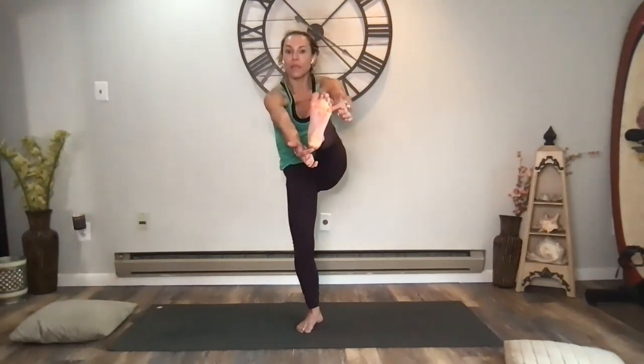Anchor down through your big toe mound, pinky toe mound, and the middle of your heel, okay? Those 3 places. Right knee into your chest, hold it here. Take your right knee out to the side, bring your foot to your inner calf or inner thigh. Once it's there, just don't go at your knee joint. Press your foot to your inner thigh, hug your left hip in, roll your right knee out to the side.